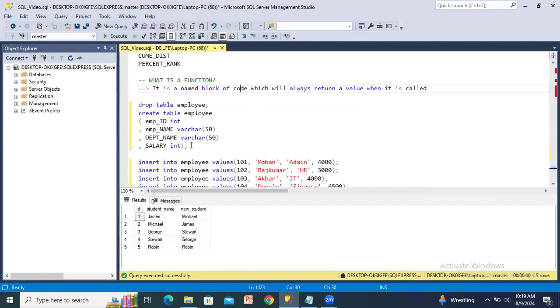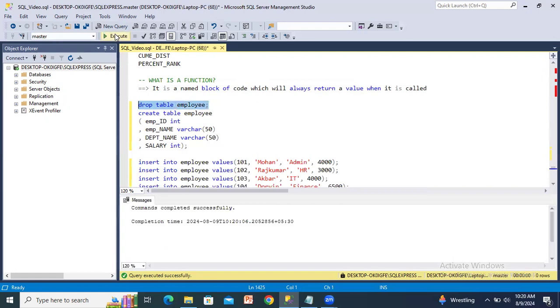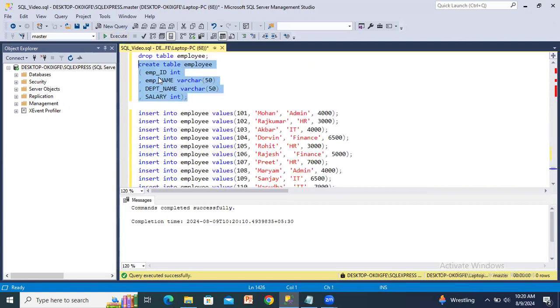For this, first I will take one example and create a table. I'm creating an employee table. First I will drop the table, then create it with employee ID, employee name, department name, and salary.